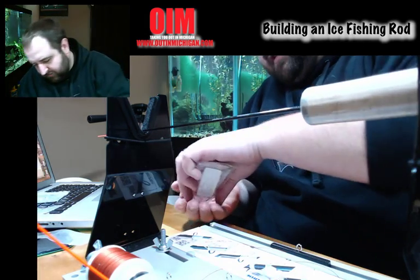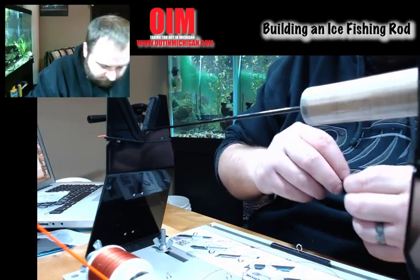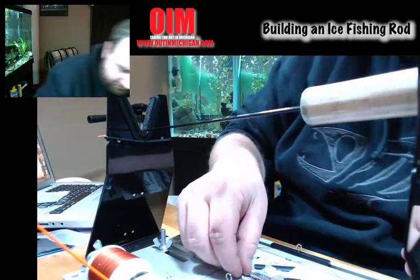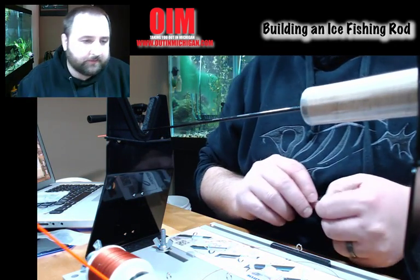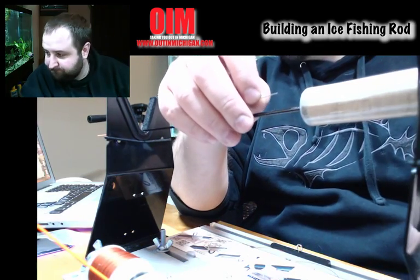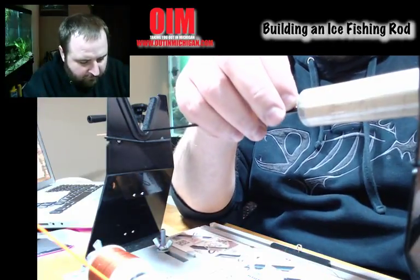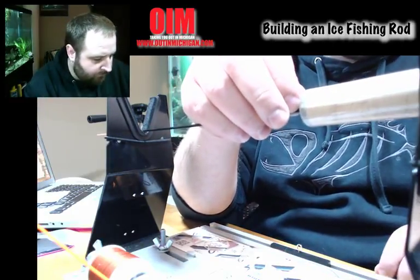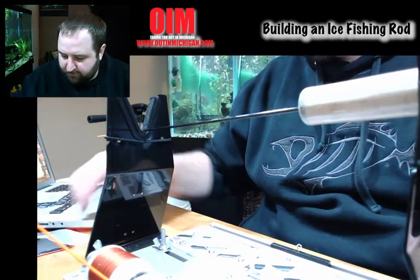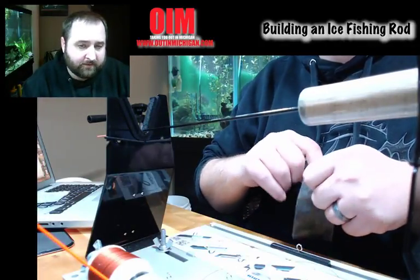Let's get the hook keeper out. Let me know if that music in the background's too loud, guys. I can turn her off altogether if need be. But how I'm going to set up this hook keeper is I actually want it to hide down in there, but also leave enough room for the winding check. And I have a bag of those right here. These are the 3mm HWI winding checks that I'm going to be using.